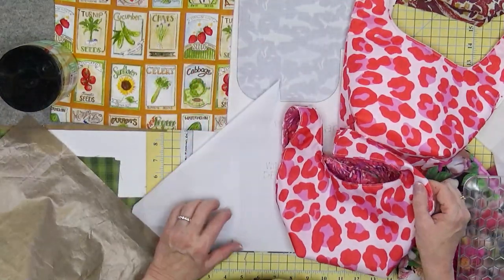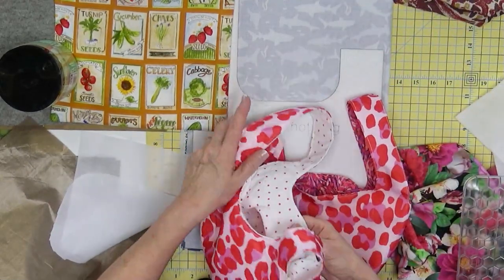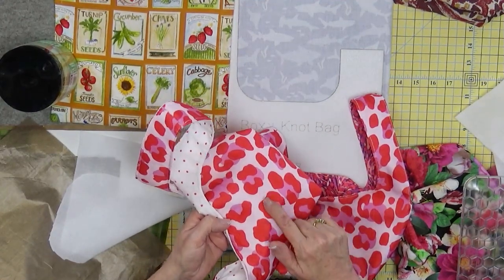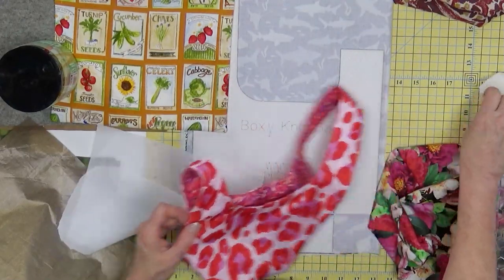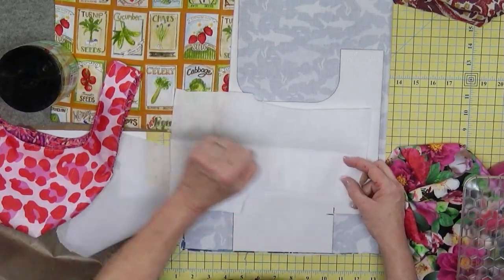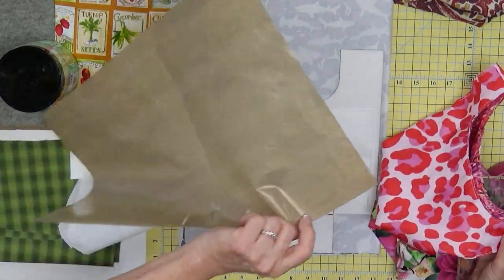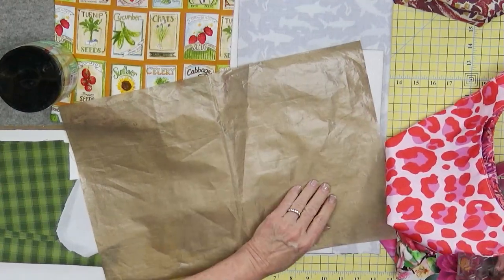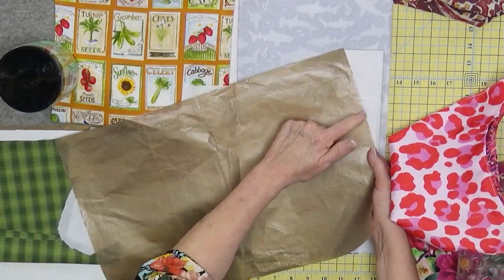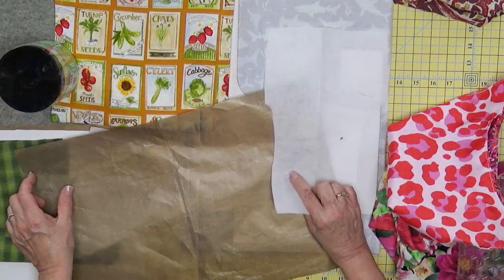What we're trying to do when we press is put something on. So you can put the SF101 or the fusible fleece on this fabric, or you can put it on here. I put it on the outside because I like it on the outside. If you put that on the outside, this part here that's got that bumpiness, that needs to be raised up when you go to press. So if I've got this fabric sitting on top of there, then it is critically important to put this on when you're pressing. The reason why I like to have this fusible side up, the bumpiness side up, is that heat is melting that glue. That's the bumpiness stuff. It's melting the glue a little bit faster than if I had this down and then had my fabric underneath.